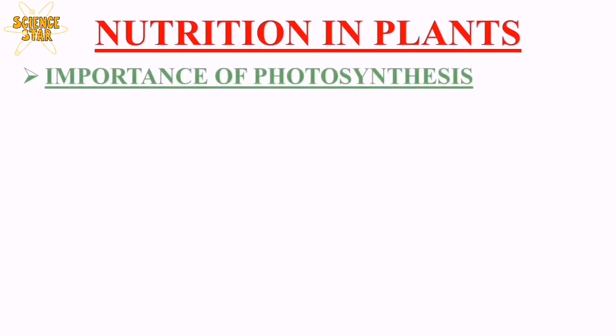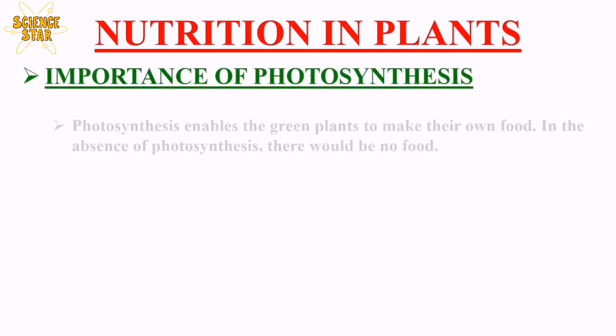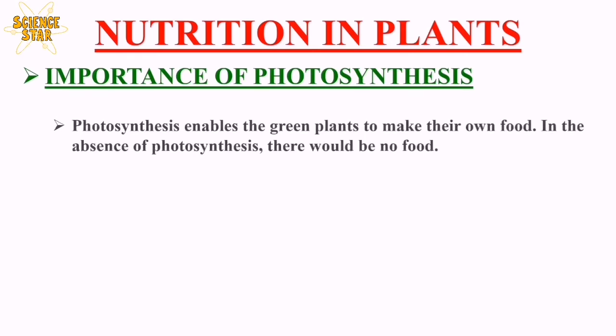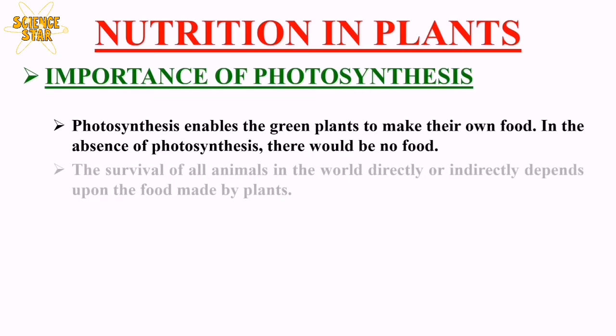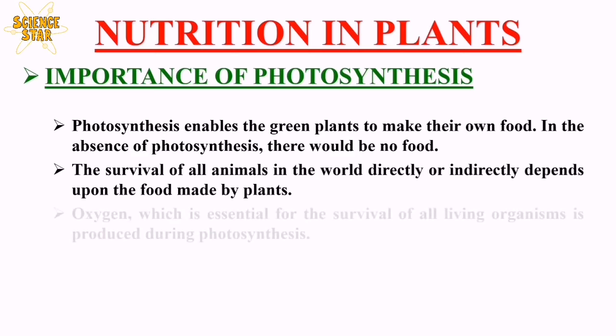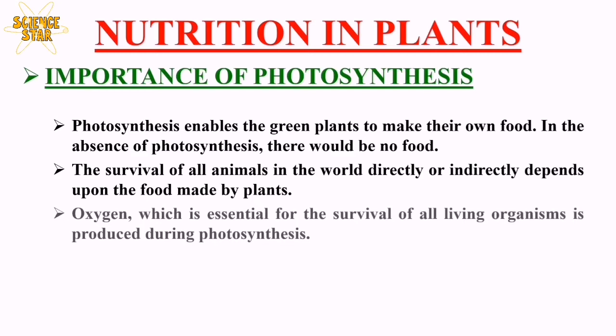Here we'll discuss why photosynthesis is so important. We cannot imagine the earth in the absence of the process of photosynthesis due to the following reasons. Photosynthesis enables the green plants to make their own food. In the absence of photosynthesis, there would be no food. The survival of all animals in the world, directly or indirectly, depends upon the food made by plants.